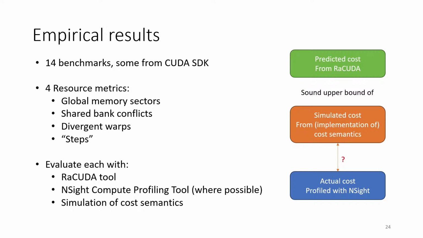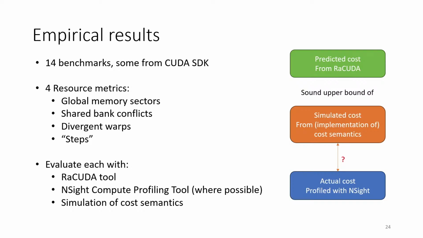So now that we've implemented that, I can present some empirical results. We tested this on 14 benchmarks, some from the CUDA sample kernels that come with the CUDA SDK. Some were written by us for this purpose, and some we found from the literature. So we used 4 resource metrics.